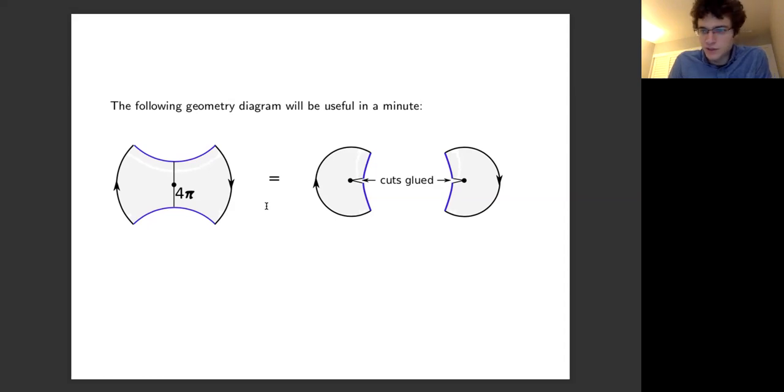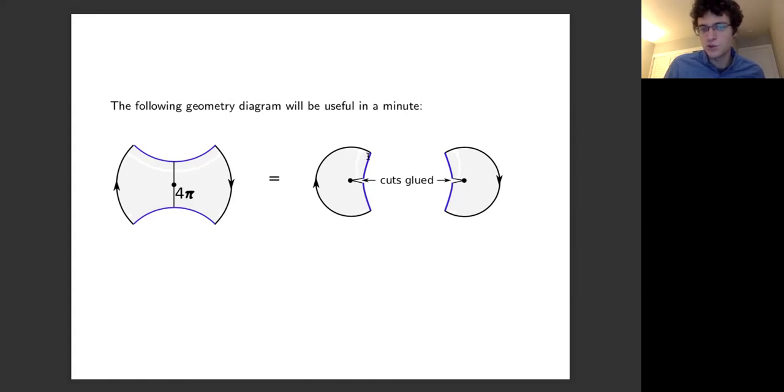So here's a stupid geometrical fact that's going to help us in a second. Let's take this replica wormhole that we've been discussing. Forget about whether it has to do with replica wormholes or operators or black holes or whatever. It's just this geometry that we've written here. And let's imagine that we put a 2 pi conical excess in the middle here. So the total angle is 4 pi. And I just drew some black lines here for decoration. This geometry that I drew on the left is exactly the same thing as the geometry on the right.